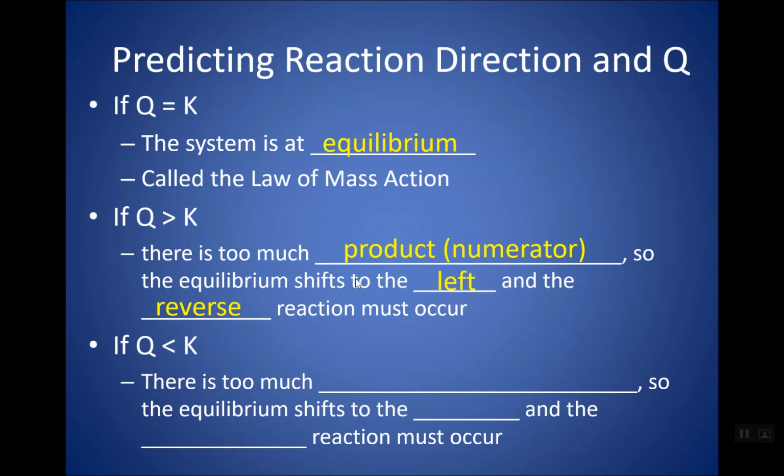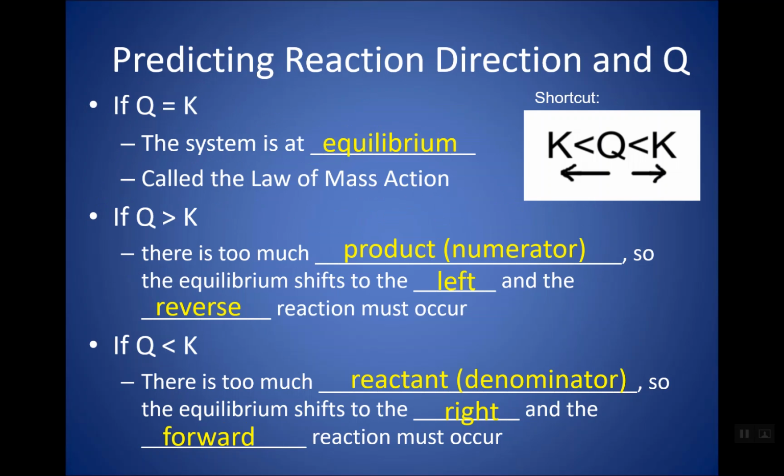and keep going in reverse until we reach equilibrium, when that Q comes back down to equal K. And if Q is less than K, that means, wait a minute, my denominator is too big. What's in the denominator? Reactant. We got to bring the reactant down. We got to use it up. So we're going to go forward, which is to the right, and create product. And it'll continue to do that until we reach equilibrium, and then your rates will be equal again and your amounts will not be changing. But when we are shifting in a direction, your amounts are changing.